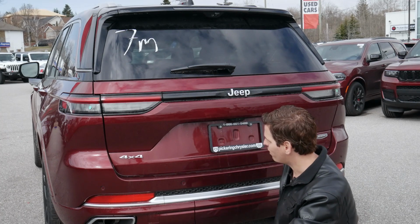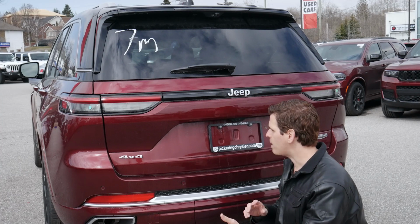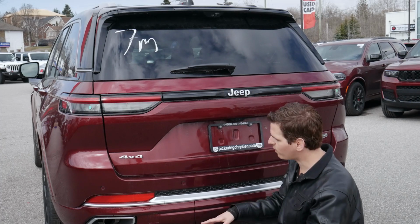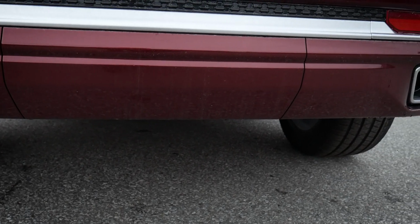And when we look at the liftgate of this, we've got a few different options that are available because we might have a manual, there might be power, or you might have a foot-activated power liftgate. But I'll get to that one in just a second. It's just a swipe underneath in order to be able to activate it. But you can see here, we do have a little bit of a cutout along the back end.